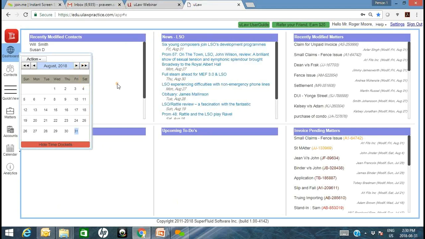So we've looked at timesheets in general. Hopefully it gave you a better perspective of how you would generate them and why you should generate them. And you can apply this to any product. It doesn't have to be uLaw. uLaw is an option that those who are exploring options can look at, and we do our best to put our best foot forward.